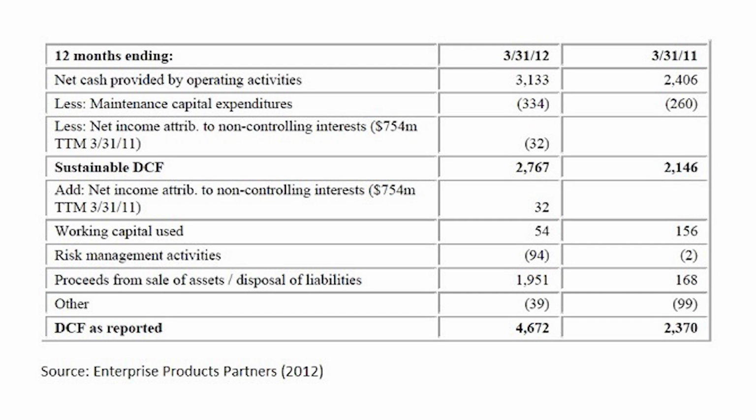Now, while sustainable DCF is a better measure, most people just use this DCF as reported because it's sometimes the only number reported by a company. To get to DCF, you just add back that income from non-controlling interests as well as that working capital reported. Now, the big one here is adding back this proceeds from asset sales. This is technically proceeds so that the company can return to investors, but a company can't be forever selling its own assets and still keep the business running. So that's why we use that sustainable DCF when it's available.